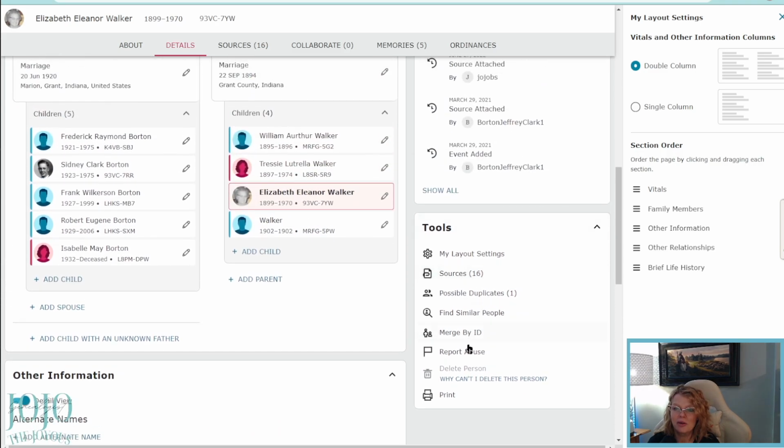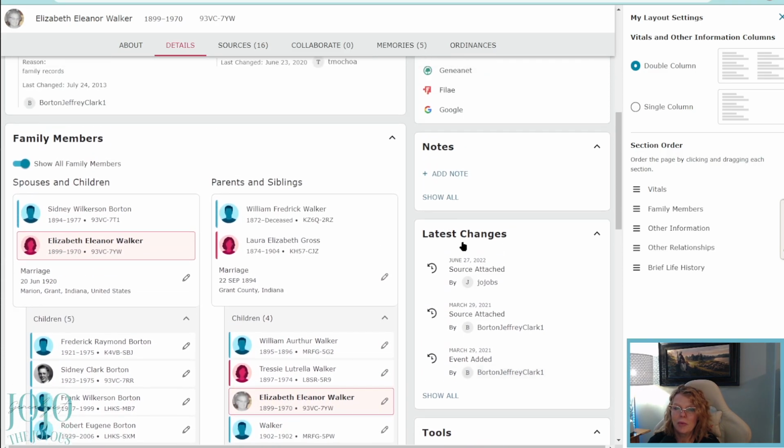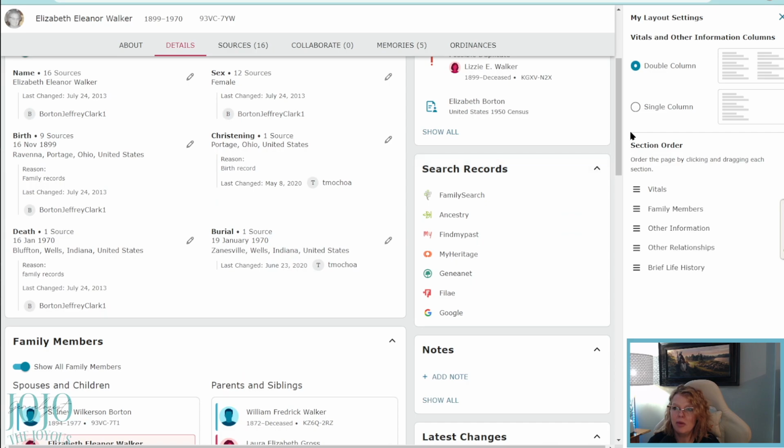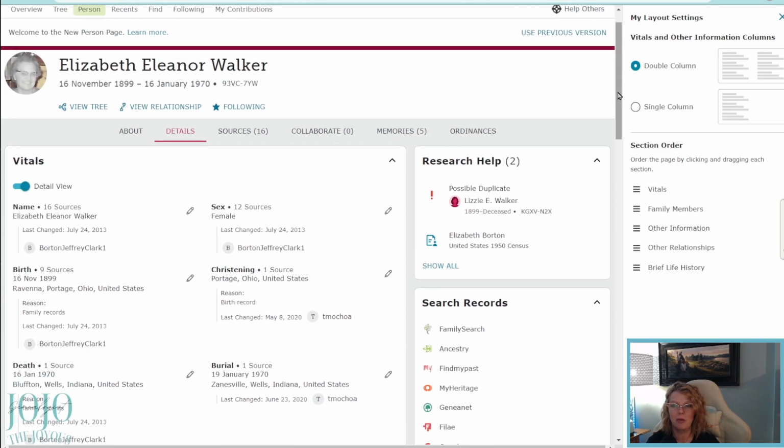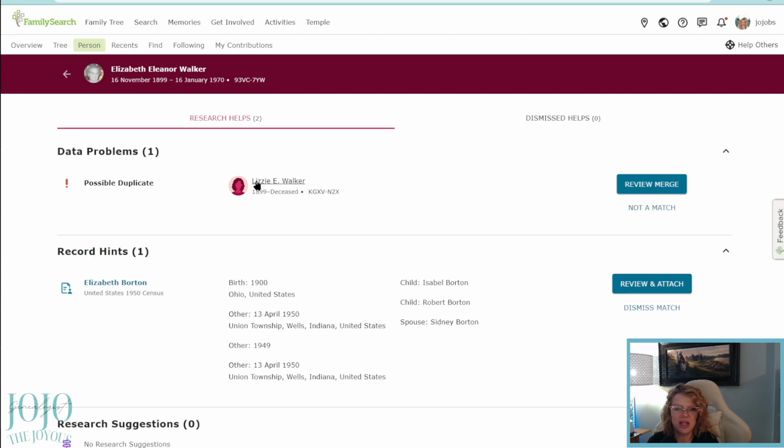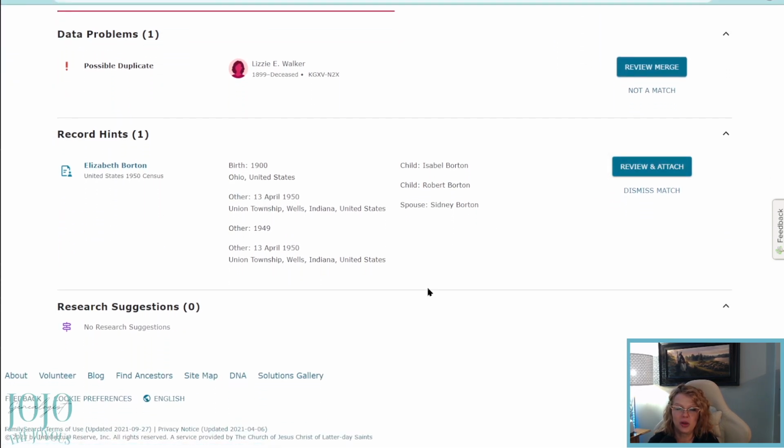And then you also have your little research help. They've had this for a while, but they've also included more help on this side. I feel like I'm noticing it more now. I have no idea, but there's that. You click on it, and it's going to open up everything in full view.